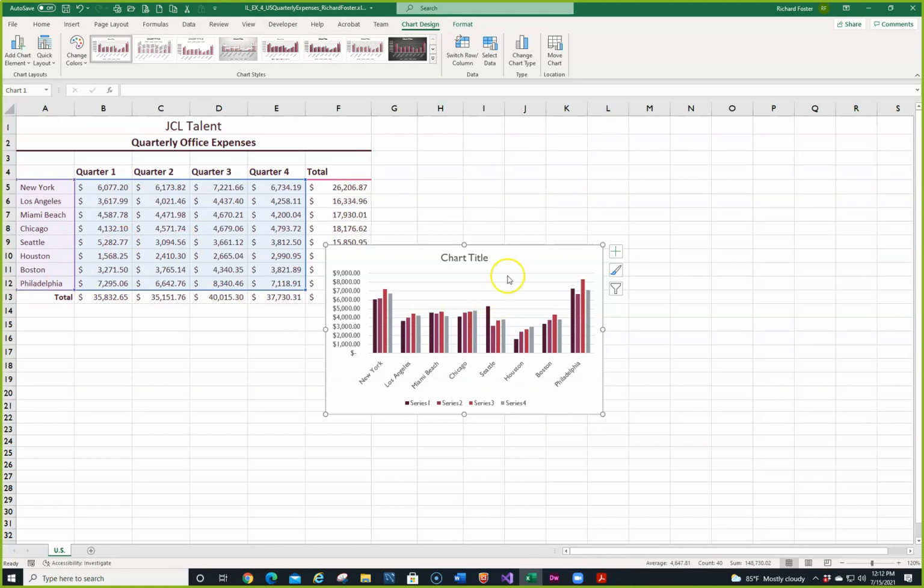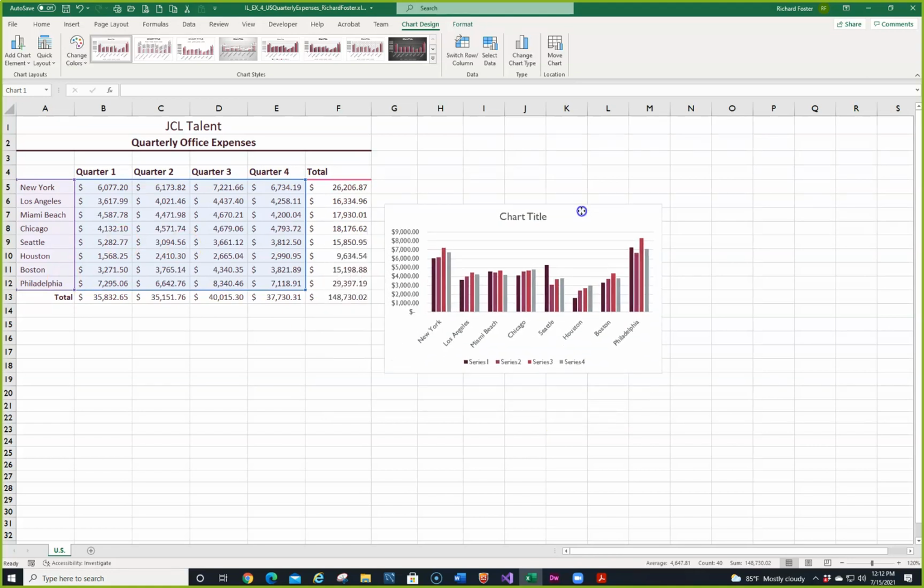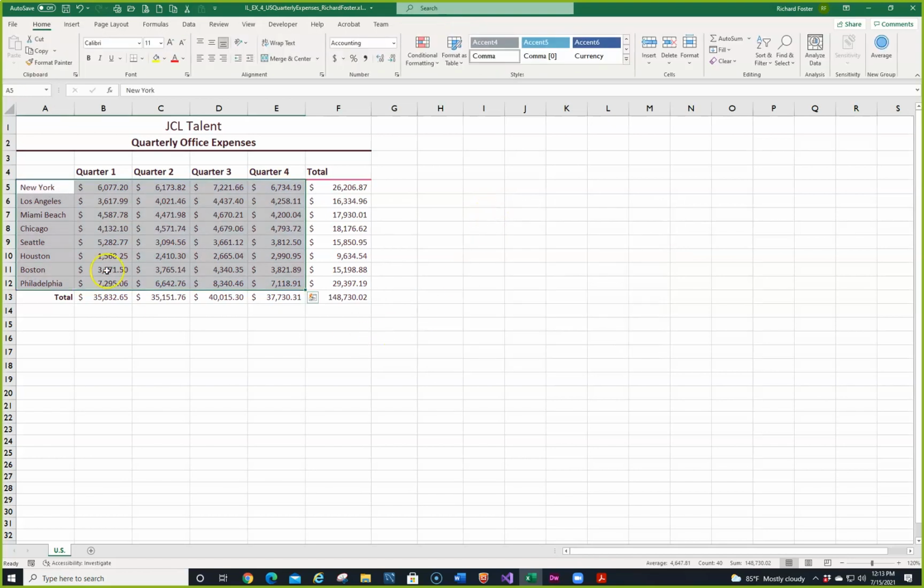We're going to switch rows and columns. What that'll do, actually, it'll change these basically around in the data. So you'll see the cities will be switched out, and I may have done the wrong thing. Should have been A4. I did A5. So let me delete this, which is good because then you can see it again.